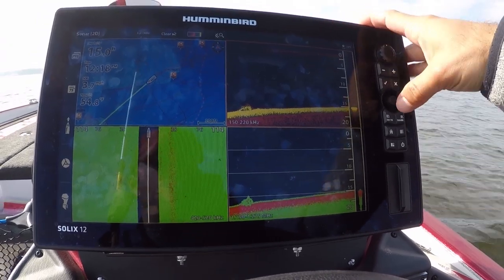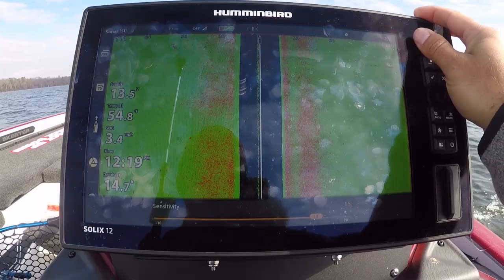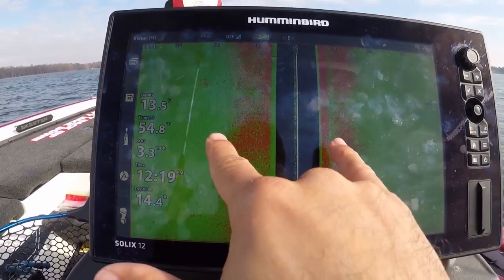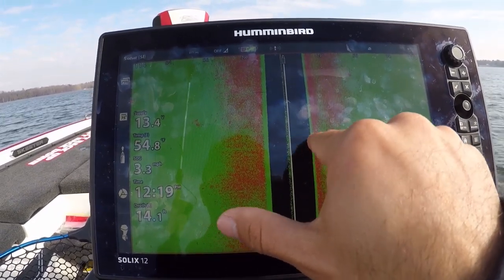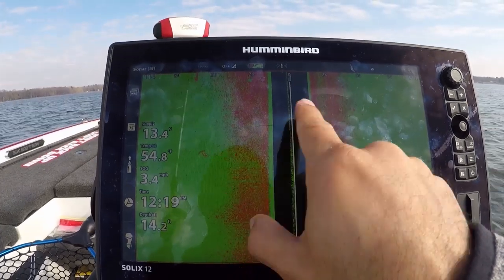Let's run over it with just the side scan so you can see that. So if you turn that sensitivity up a little bit, you can start to see, okay, yeah, it's reflecting a lot. And side scan a lot of the time too, what you're looking at here, the boat's in this northern part. Anything in the black is directly under the boat, and then things on the other sides are left and right of the boat.